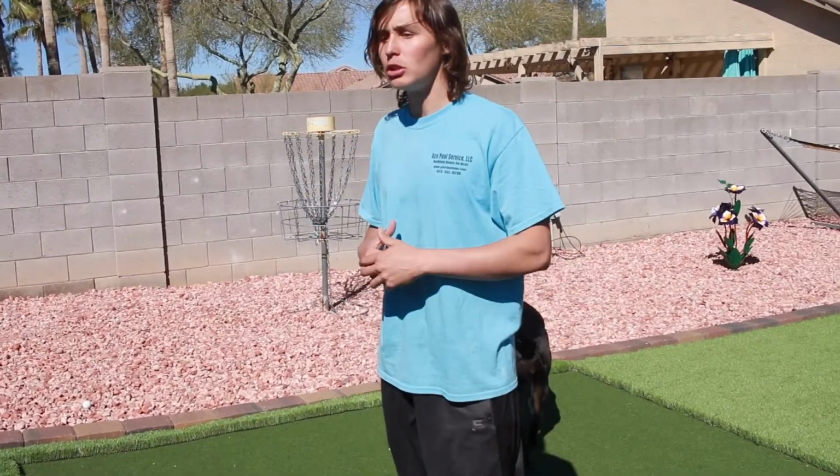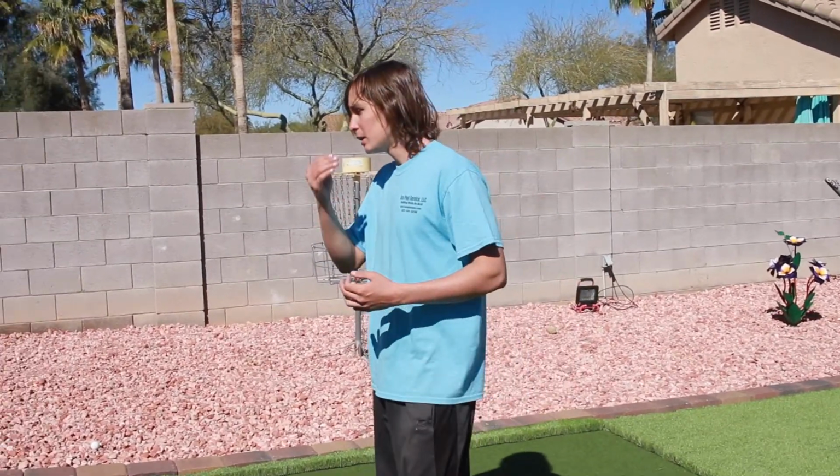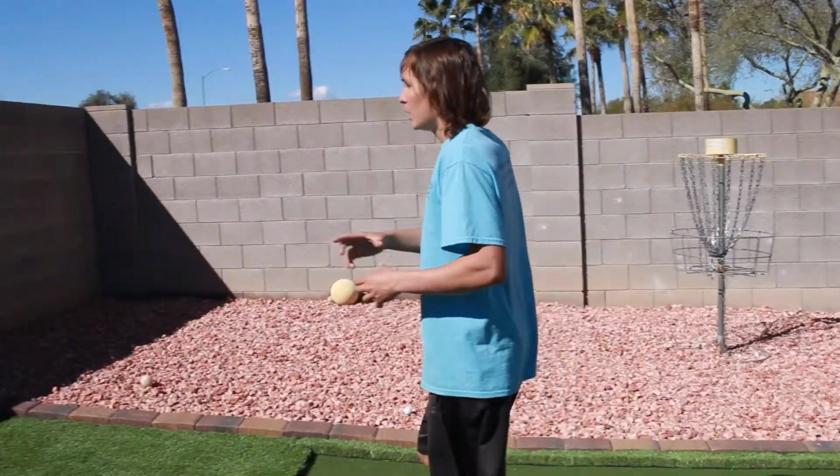I think wall flips are easier than backflips on the ground, but you should be able to do a backflip on the ground, and also on the trampoline and on a mattress, right? If you have access to a gym, like a gymnastics gym, you should also be able to do a wall flip there. If you have access to that, do it. It's so much easier than doing it on an actual wall. It's not as scary, so make sure you can do a backflip on the trampoline, number one.